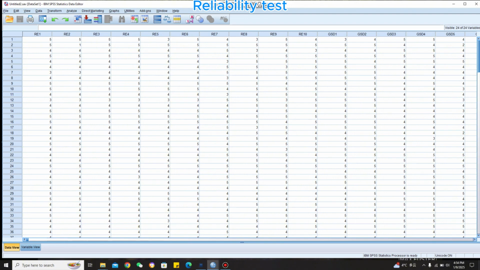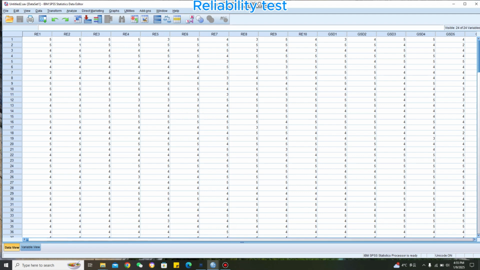I also mentioned something about unidimensionality. If I say unidimensionality here, it is the idea that a measurement instrument or a measurement scale assesses a single construct, that is, all items on the scale measure one underlying concept. Measurement scales here have types. We have nominal scale, we have ordinal, we have interval, and we have ratio scale and others.